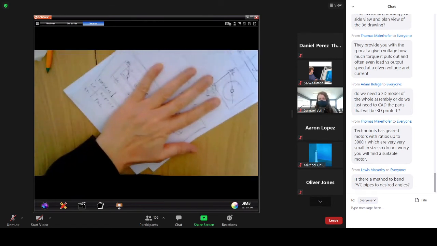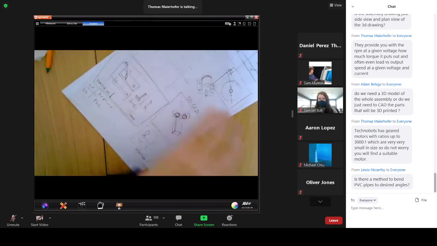One was, is the assembly drawing just a side view and plan view of the 3D drawing? Yeah, no, with the views that you create, well, I say create, depending on how you do this. If you do this in Inventor or Fusion, those views will be created for you.